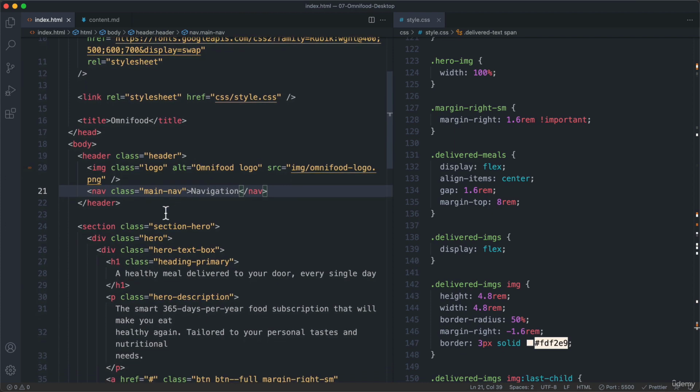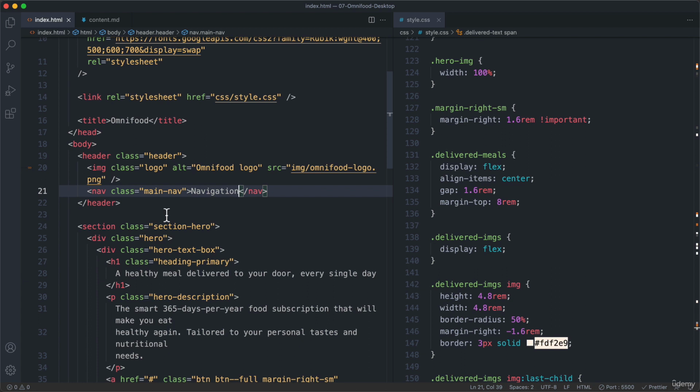Okay. And then let's actually wrap the rest of the content here inside of the main element. And once again, the main element is a new HTML5 element. And what it means is basically that it contains the main content or the main area of a certain web page. So of a certain web document like this HTML5 page. And once again, the main element is a new HTML5 element, so a semantic element.